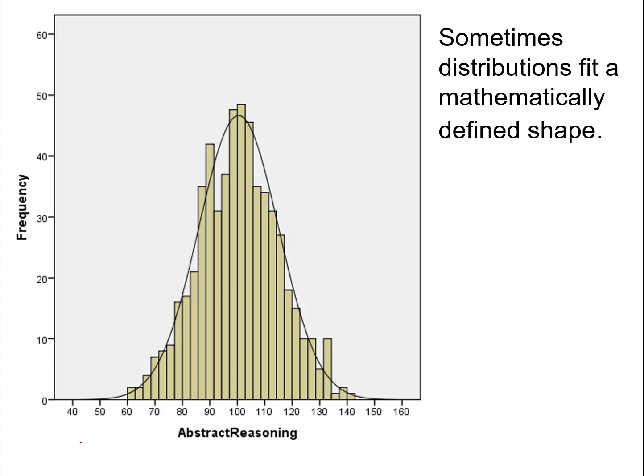Also, right now we're talking about distributions of scores from people in a sample, and we're looking at how these scores might come really close to fitting a normal distribution. We're going to be looking at other things in this course that will actually fit a normal distribution, or will fit another type of mathematically defined distribution.